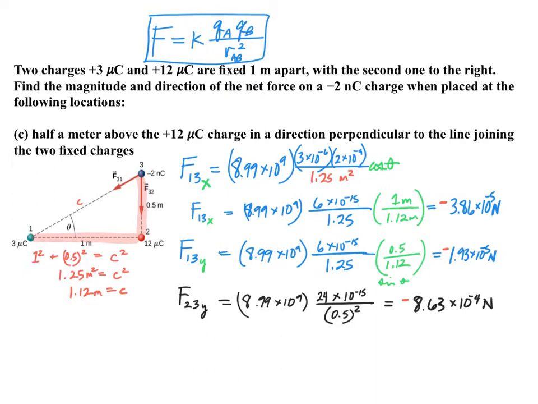The 1 to 3 interaction has an x and y part because of where it's structured in the triangle. So maybe there's a thought process to go through. How do I know when to use parts? Well, if one of the interactions forces you to use an angle, then you must do x and y parts. If an interaction doesn't cause an angle, because it's directly in line along an axis, then it's just Coulomb's law straight up with no parts. That could be your decision rule.